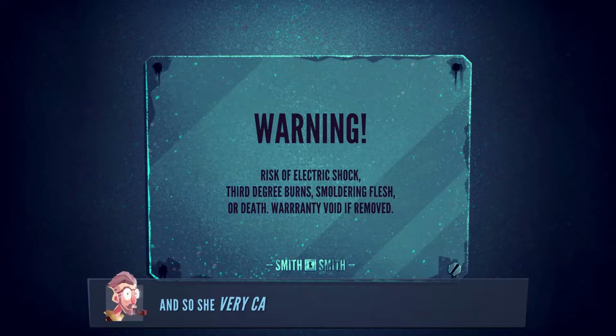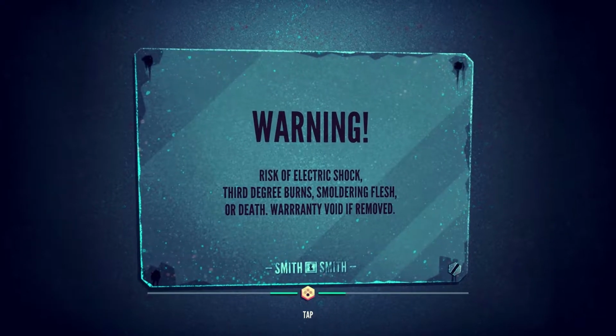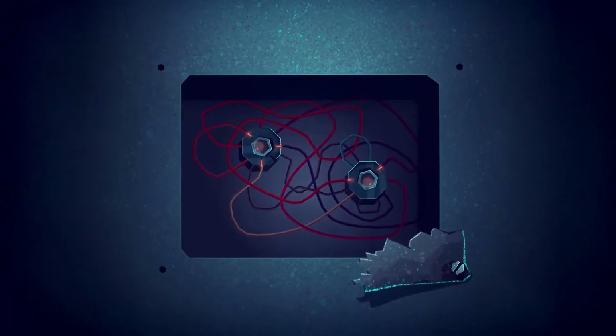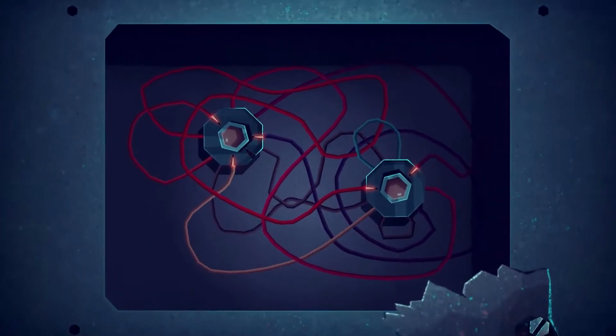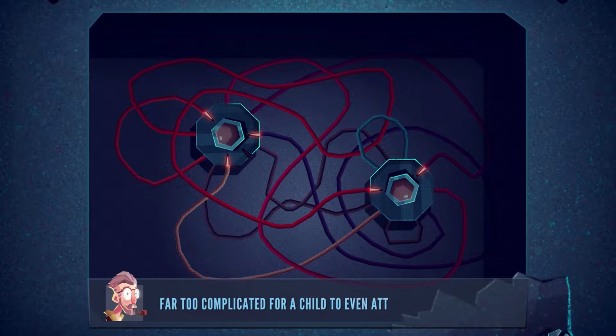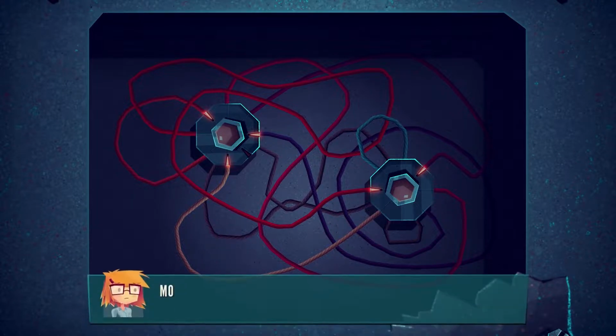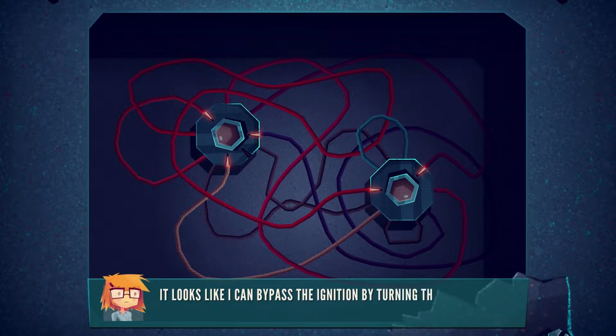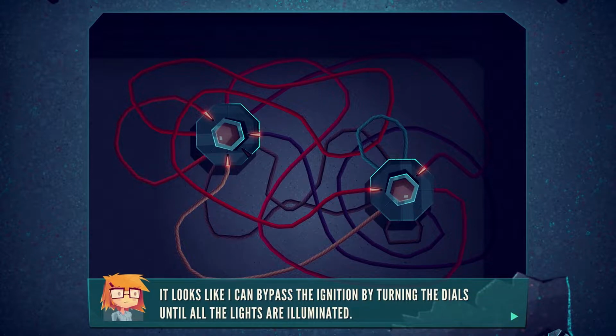Yeah, exactly. And so she very carefully pulled on the panel. Tap tap tap tap tap tap tap. And it's off. Alright, so wow, looks complicated. Far too complicated for a child to even attempt. Mom always says a great detective focuses on the solution, not the problem. It looks like I can bypass the ignition by turning the dials until all the lights are illuminated.